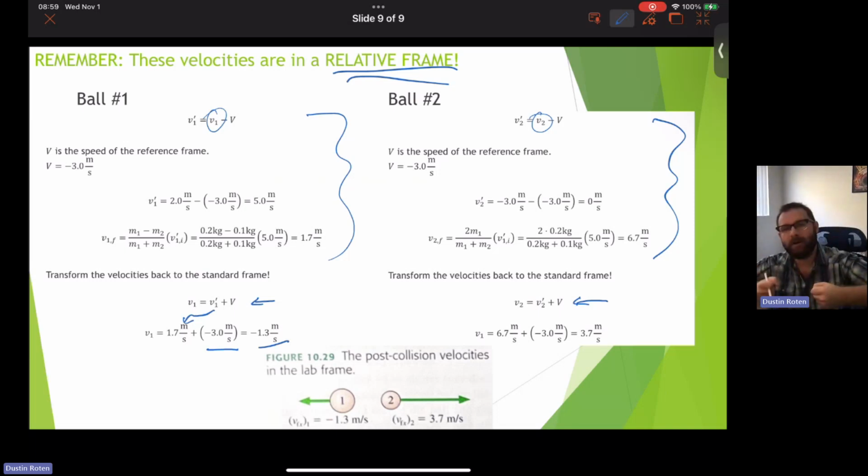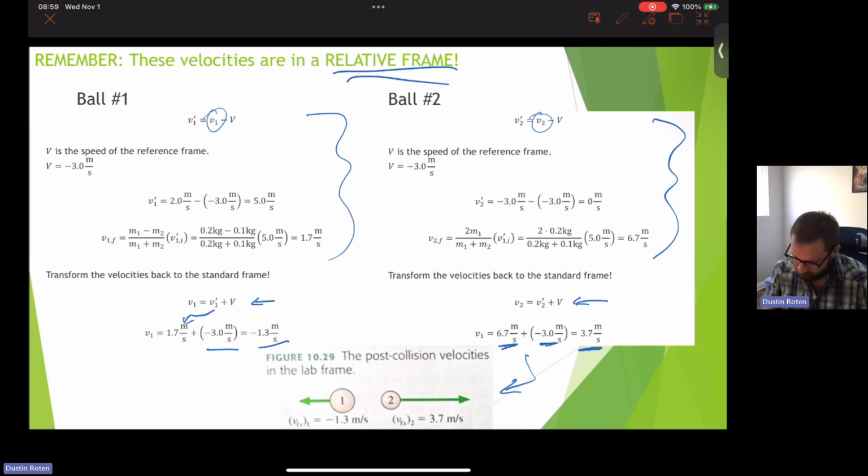So if we're riding on the second ball in the moving frame, it looks like ball 1 has a positive velocity. But if we're not riding on that relative frame, and we're standing there still watching this collision happen, it turns out that ball 1 actually has a negative velocity in the end. And then same thing with ball 2, we plug in our relative velocity, v prime 2, and untransform from the relative frame to the stationary frame. And then this one actually has a positive velocity. And you can see here, you've got an after picture of this collision with both of these labeled.